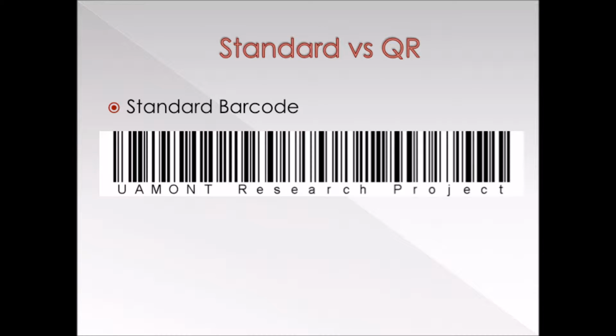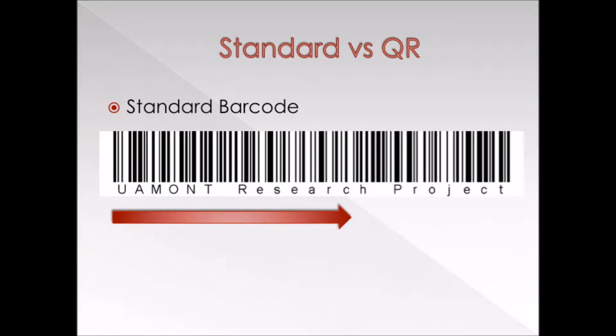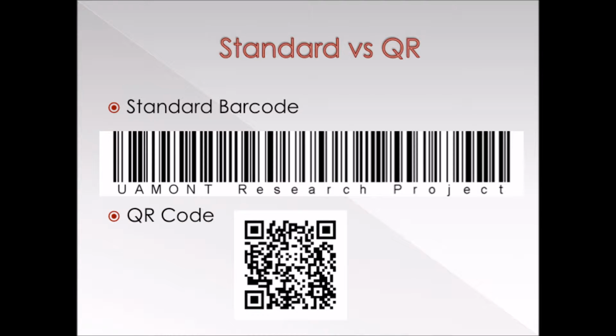When QR codes were created, they were really meant to supplement the existing standard barcode. And the reason for that is a standard barcode is limited in what it can contain. So as you can see here, a standard barcode can only be read from left to right, and it contains approximately 20 characters. The problem with that was they were really only able to put very limited information into a standard barcode. So with the creation of the QR code, they were able to multiply the amount of data that they could put within the code.